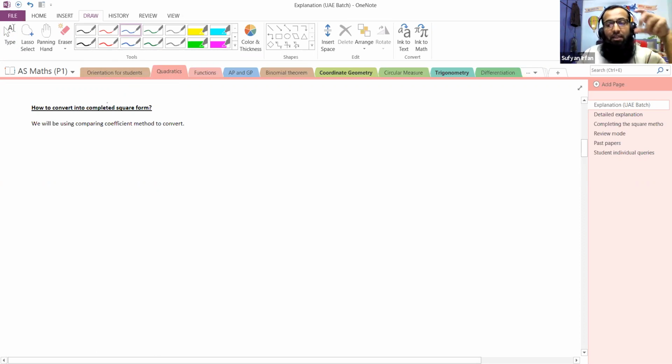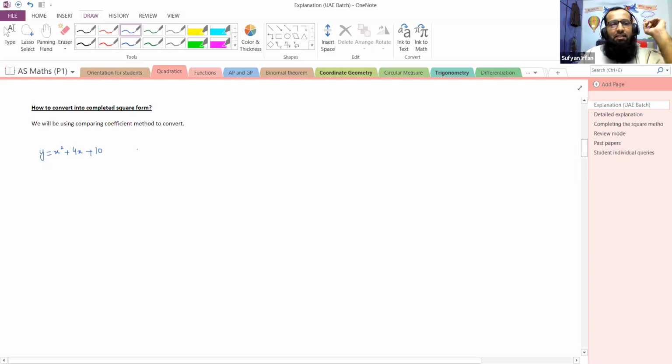If I'm explaining even a small concept, I'll explain it in a way that each one of you understands. This is my motive. Whatever is being explained, you just get that into your mind, into your heads, so that you will never forget, right? How to convert into complete square form? Let's start with this. x square plus 4x plus 10. Let's suppose it's like this. Now there are multiple methods of this. I'm going to explain the simplest one, the easiest one, right?